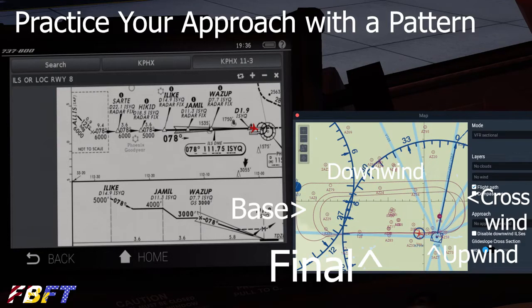After you take off, you're on the upwind. You'll make a turn for your crosswind. You come back the downwind. You need to go far enough out. Then you turn to base. And then when you turn to final, again, you need to make sure you're far enough out to be actually able to slow down, configure the aircraft, capture the glide slope, and make your approach.